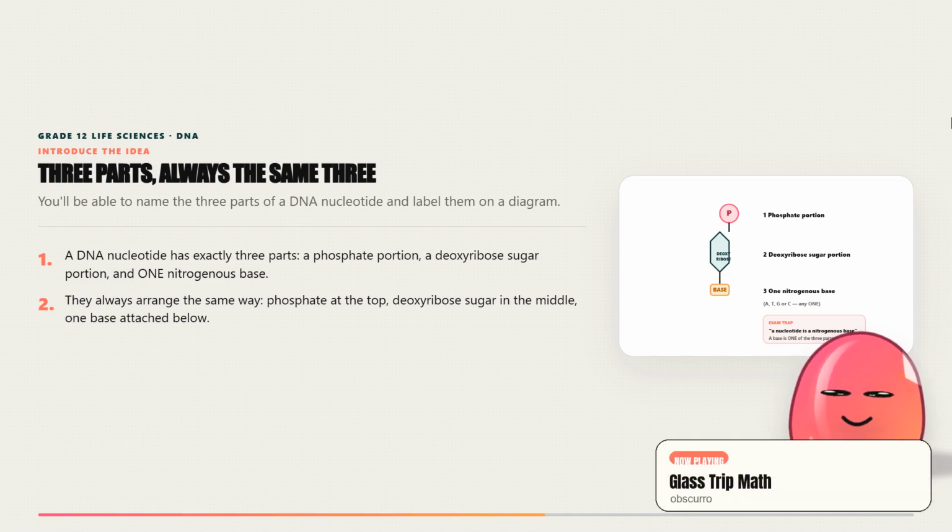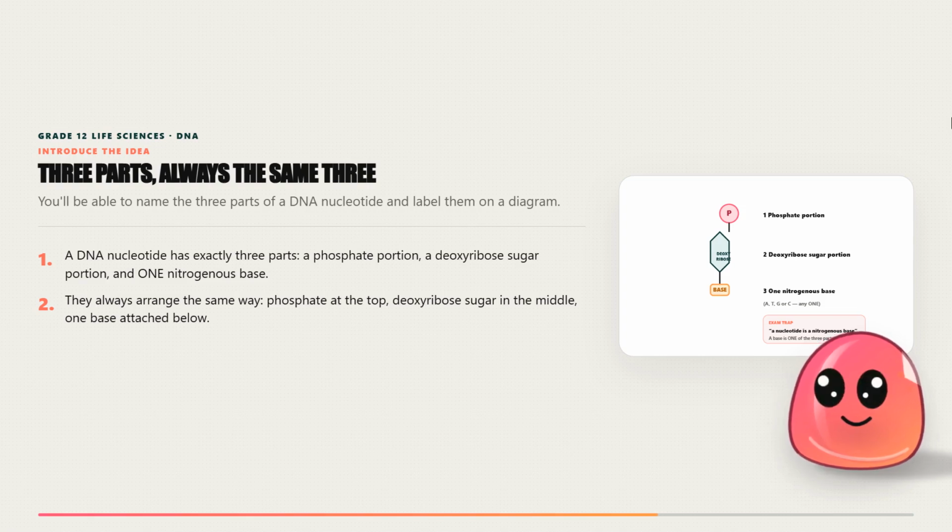One base attached below. And a base alone is not a nucleotide. That mix-up, calling the base the whole unit, shows up in multiple choice year after year. The base is just one of the three parts. Learn the three in that order, and the diagram labels take care of themselves.